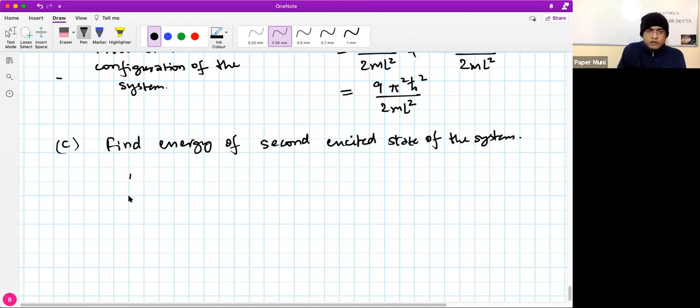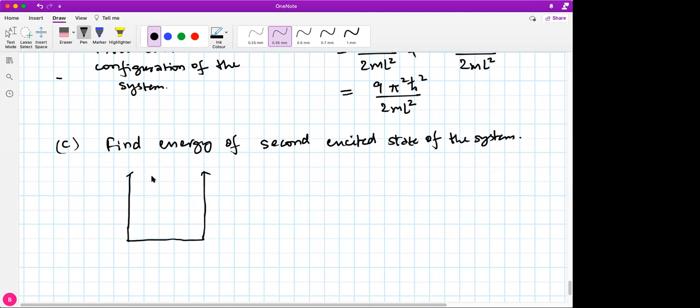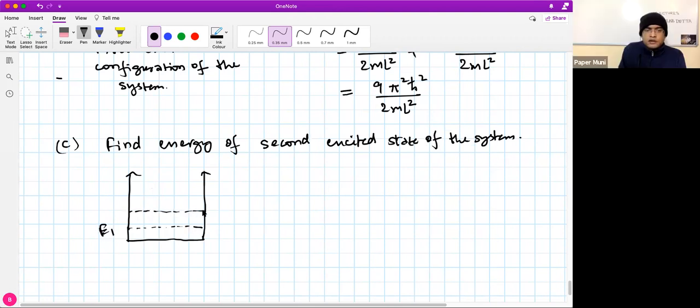So tell me, what could be the configuration if you want to get the next energy value for the system? The electron will climb up again. One electron in each level? No, it could be that way, I'm not denying that, but it could be the other way also. So we have to promote the electrons in such a way that we make the minimum change to the next level.